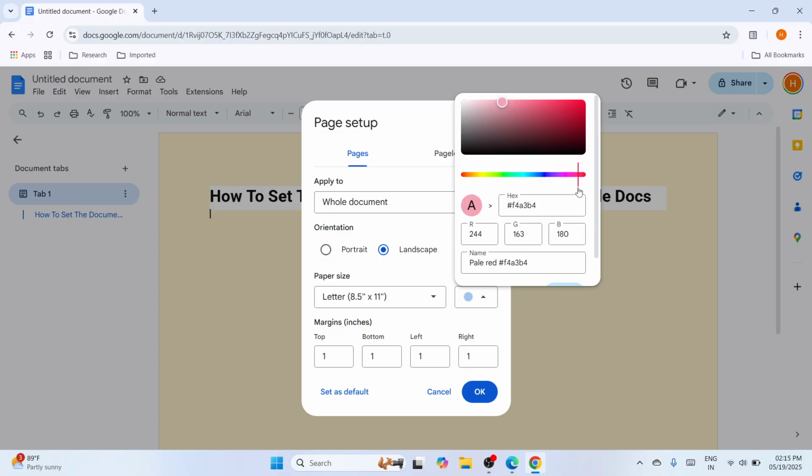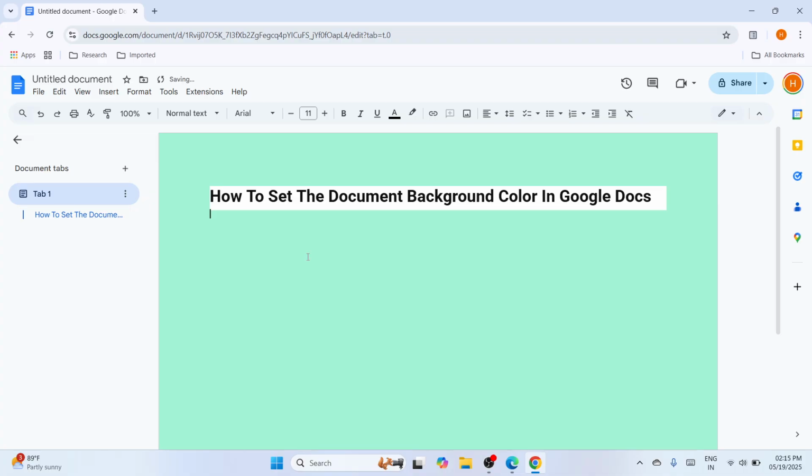If you go with magenta or pale red, just select any of these, then scroll down, click on Save and click on OK, and in that way it will be set as your background color in Google Docs. Once you're good, you can now save the document.